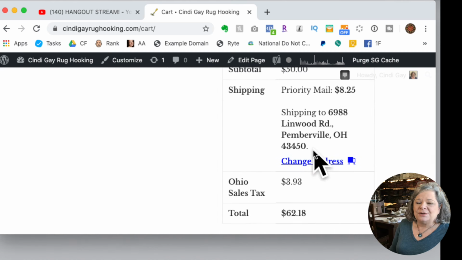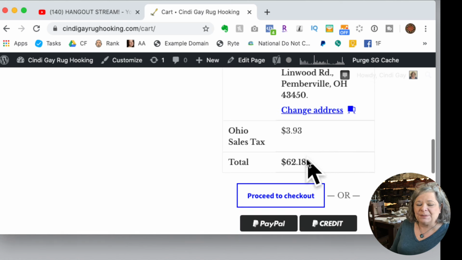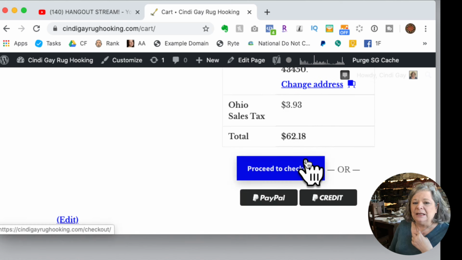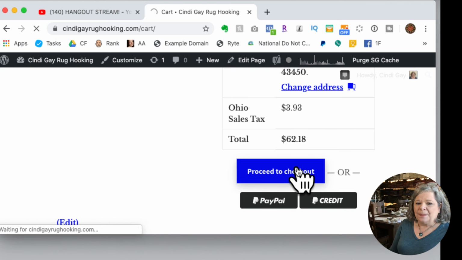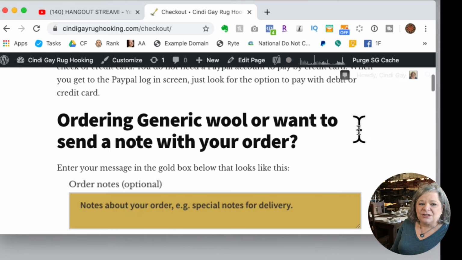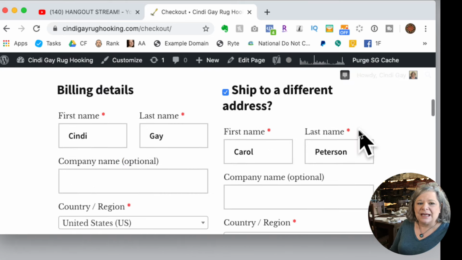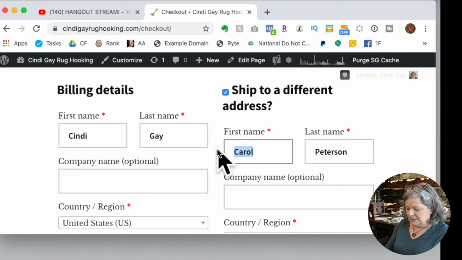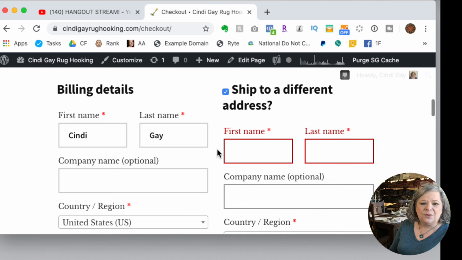Then, if it has your address on file because you're logged in, which I happen to be, it'll show you the shipping, or you proceed to checkout. In that checkout, that's where you're actually going to be typing in your name and address. I have something in here from testing from before.